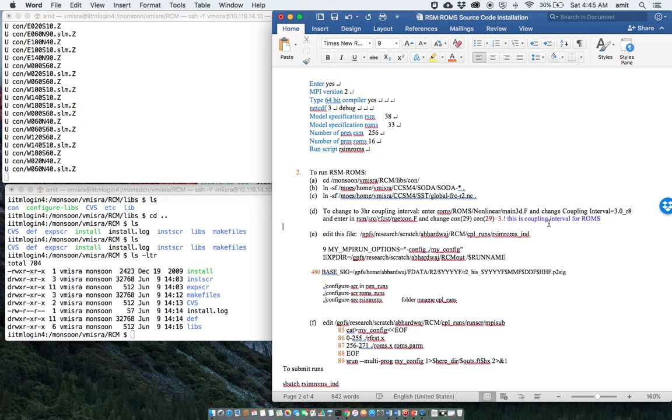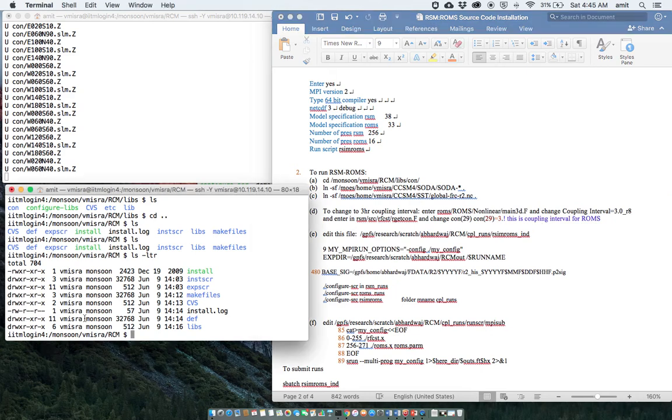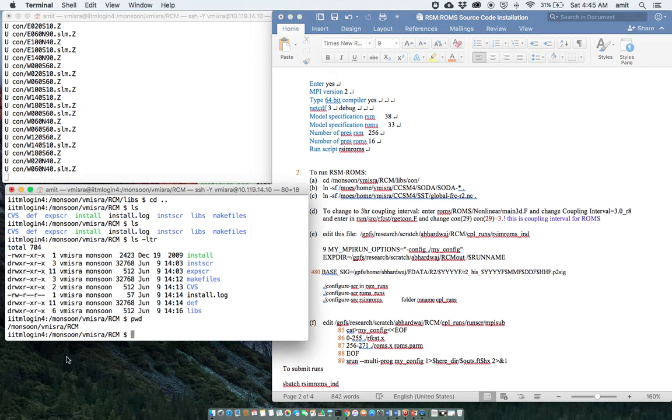At present we are not changing this, we will be using the default one. PWD.